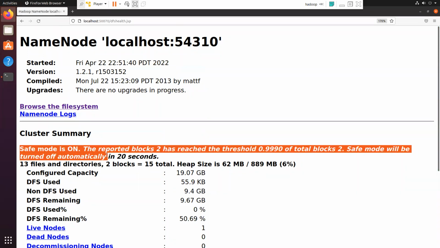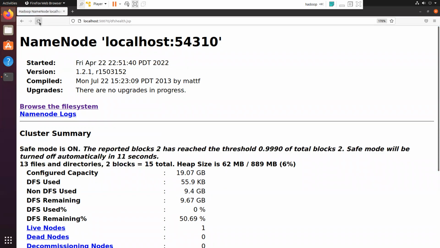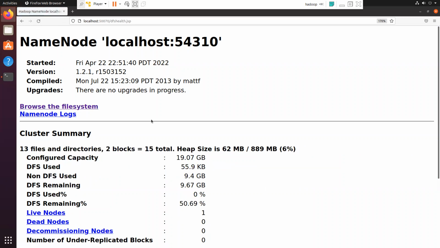I told you to remember this, right? So what is the time? 20 seconds, right? Refresh. So after restart, the name node will go to a separate state called safe mode. What is that safe mode state? We'll be discussing it now. Now the name node is out of safe mode.